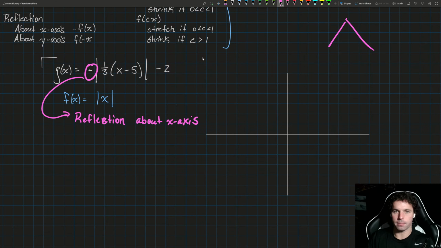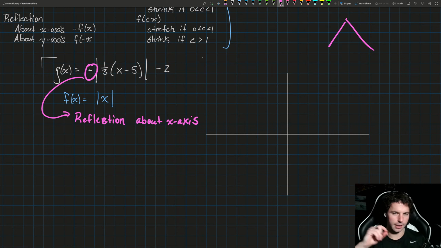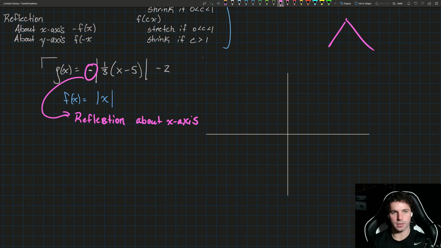Okay, and then here is where I kind of screwed up the first time I explained this, and then we kind of corrected it during class. When you have parentheses in here, right, think about this thing as your original input. Okay, so you're still shifting right 5, which is what this means. And we're still going to shift down 2, which is what this means.